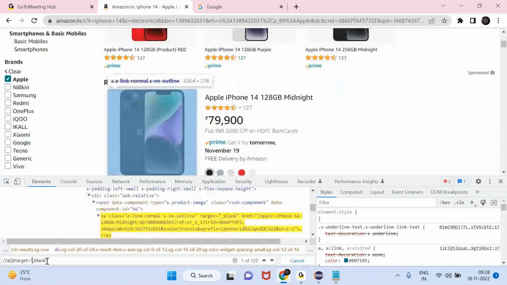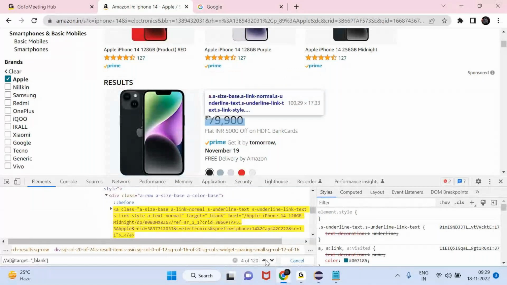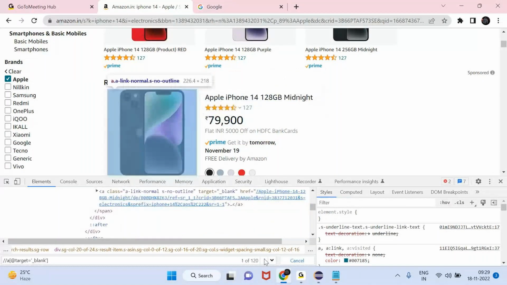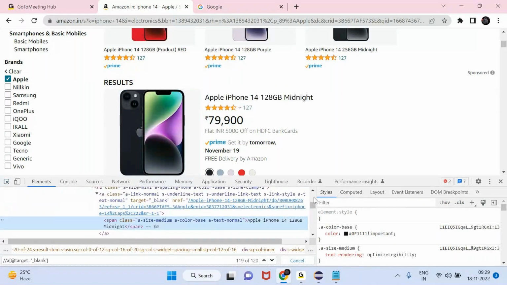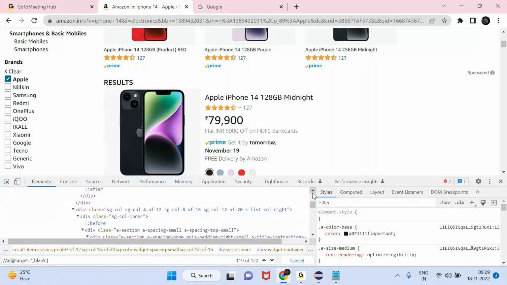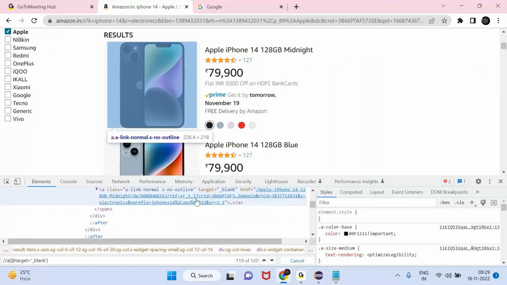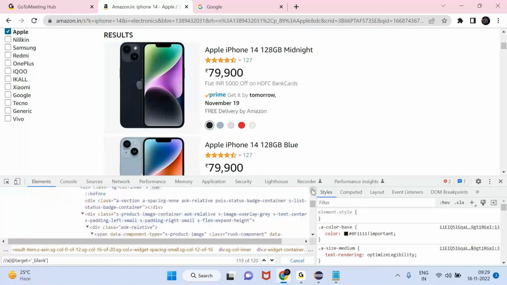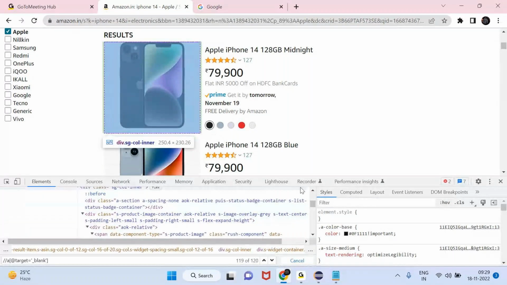How many? Okay, in total we have 120 elements. It won't work. We need to retrieve only the list of items. I want to see where it is covering all these products. If you place the cursor, okay, no. Products image.